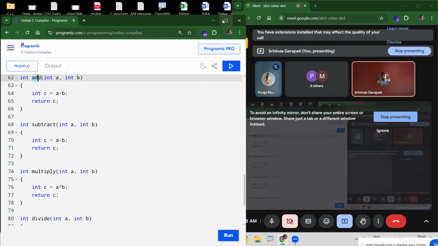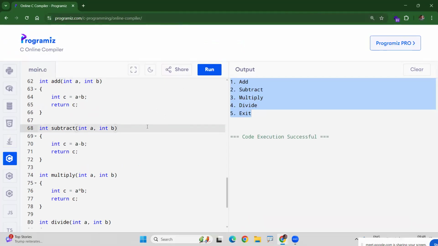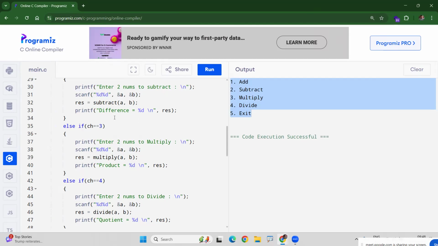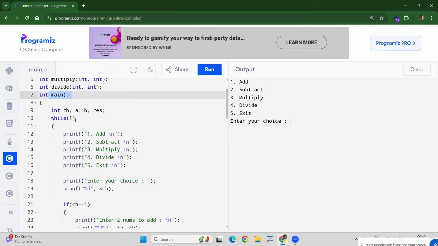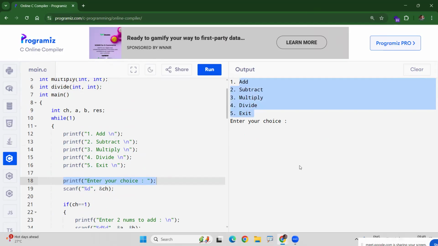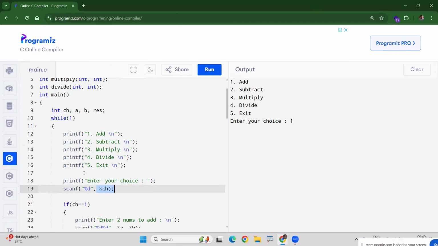Okay. Now, here it is. So let me show you how it executes. When you run the code, program execution starts line by line. I'll explain first. Program execution starts from this main. First control enters into this while loop. So first all these options it is showing, and this one also, enter your choice. Now if I enter the choice as 1, it will take that choice as 1, then it will come inside.